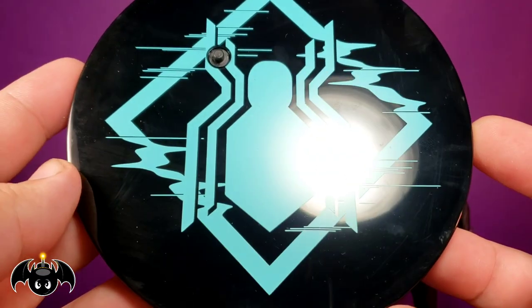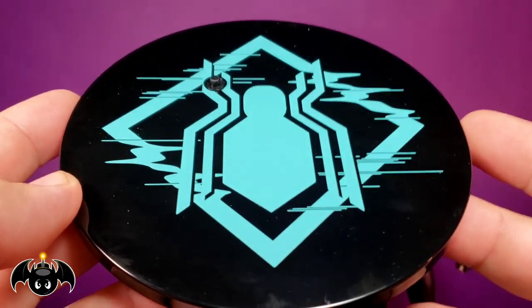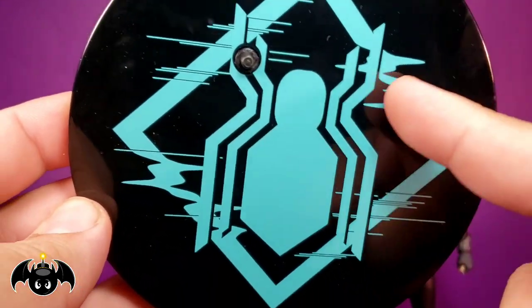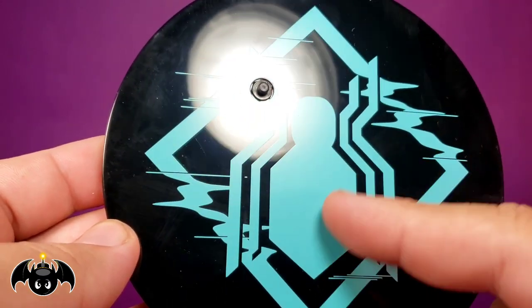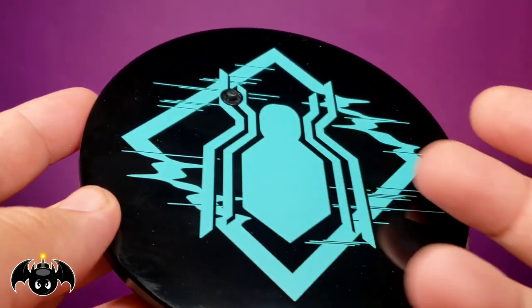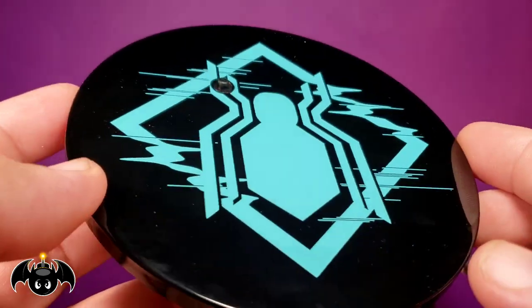Okay, now let's talk accessories here. So we got the standard Mezco stand, which I always say are my favorite stands for action figures. I absolutely love them. We get this really cool tech stealth logo. I don't think that's the proper color. Who am I? I don't know, but I love it. I think it came out really cool. Again, the tin looks really cool with this color and whatnot. The black with that pale blue looks really nice.